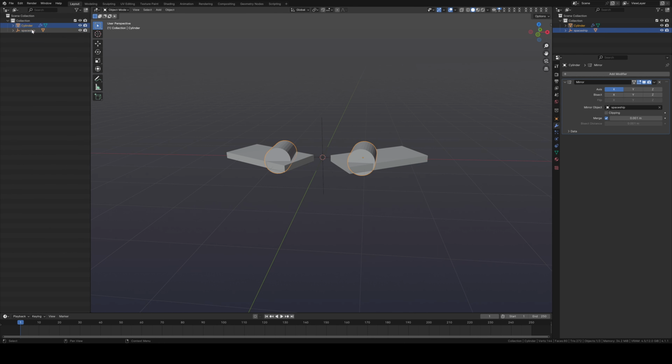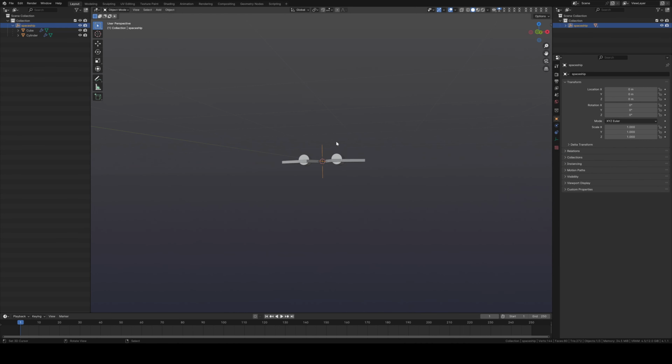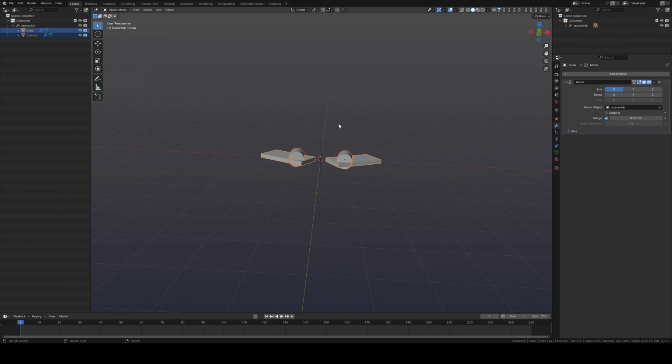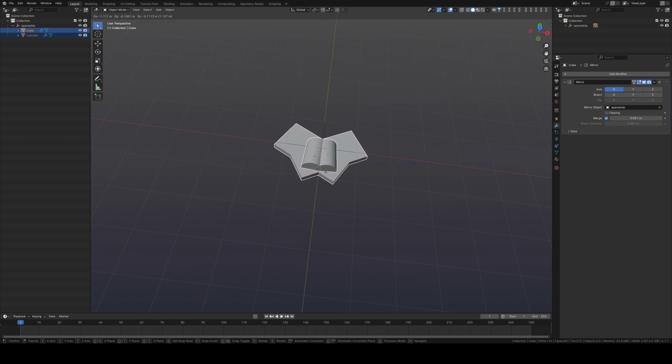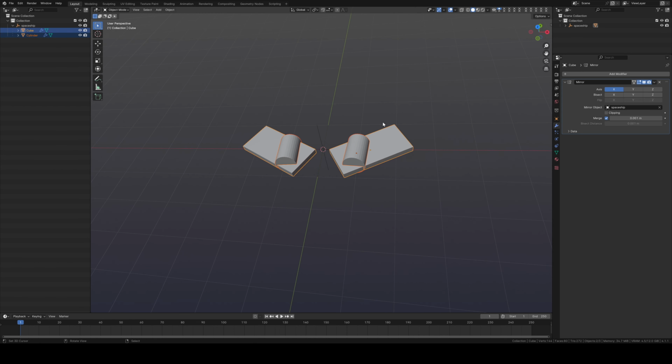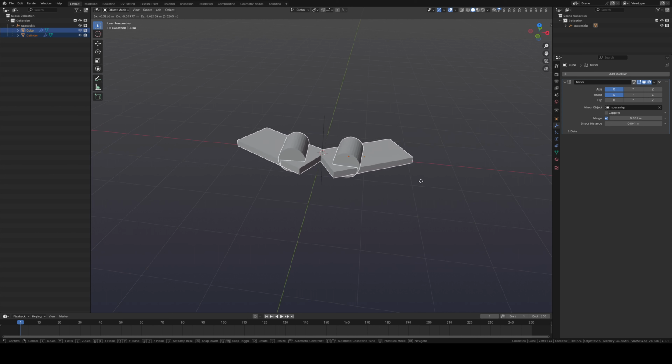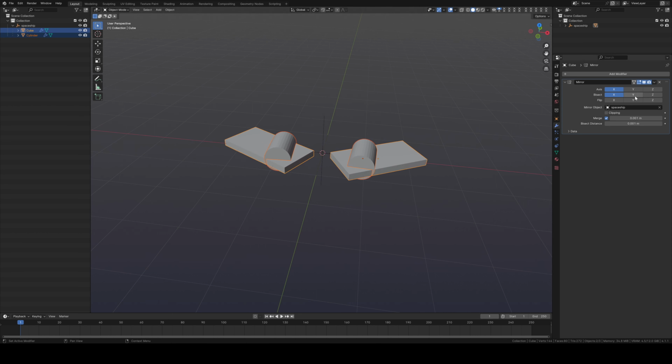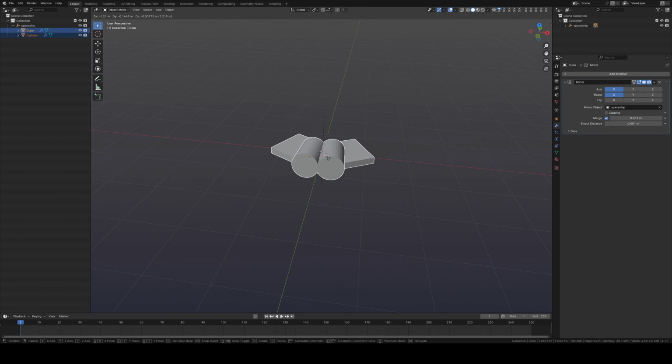And also what we can do is parent using shift: shift, click and drag inside the spaceship, and now it's all inside the spaceship. Okay, so we can move. Cool. So now let's say that we don't want this to intersect, or actually we want to intersect the bisect. So we're gonna activate bisect here. Again we're gonna copy to selected, to copy this modifier to all objects. So now if we move those objects, they intersect.